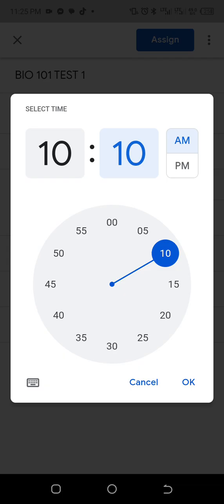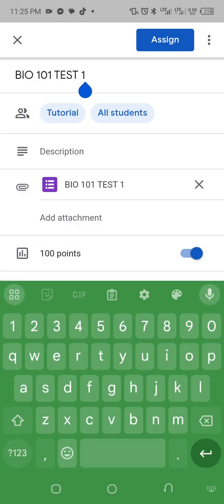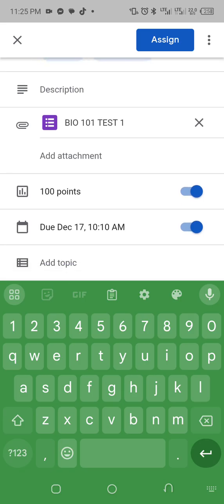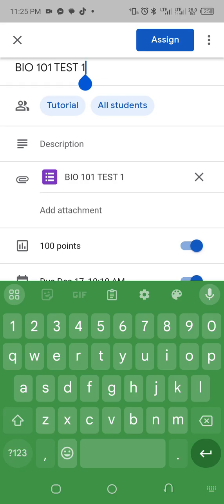This test is a 5 minutes test, and I'm going to release the test just in time. I click OK, and I'm going to say close submission after due date. I close it, and I save that. This is already saved. Do I want to schedule this test, or I want to save it as a draft? Now, look up there. Can you see a sign where you have three dots just after a sign above? I'm talking about on the top, at the top of your page. Yes, if you have a sign there, click on the three dots just ahead of a sign.